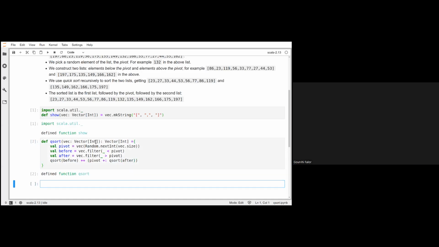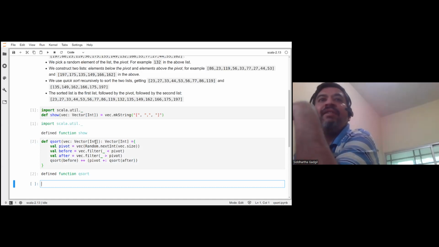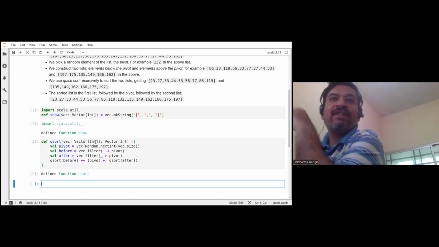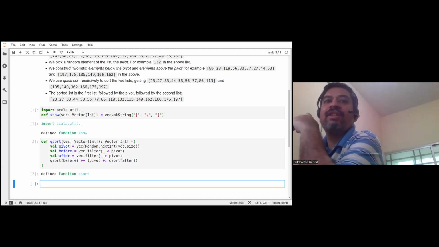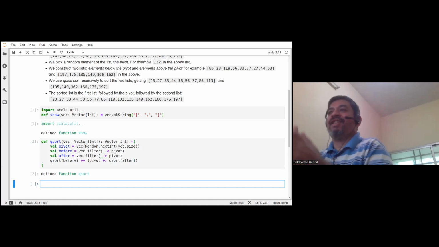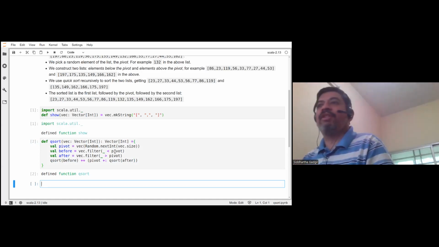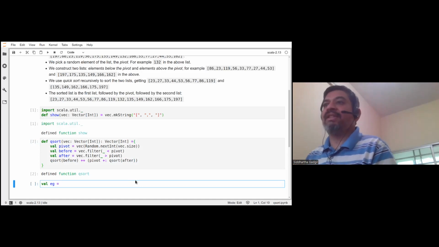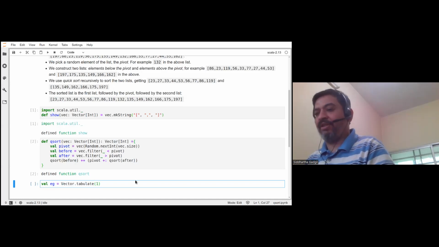And that's it. So this is all I want to point out. The method is really very simple. It's very simple to carry out by hand or do it this way. You just sort, break, pick a random thing, call it a pivot, pick those before, pick those after. Let's make a random list here, a value example, and I'll make this example having, let's say, 10, or let's have 15 entries or something for this.